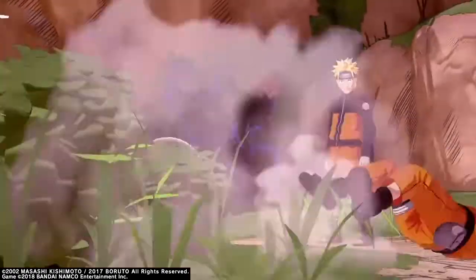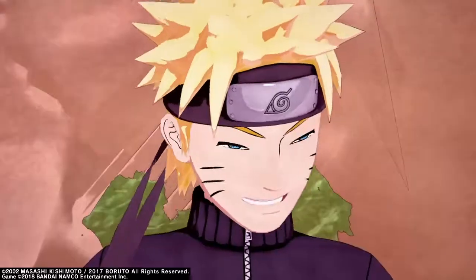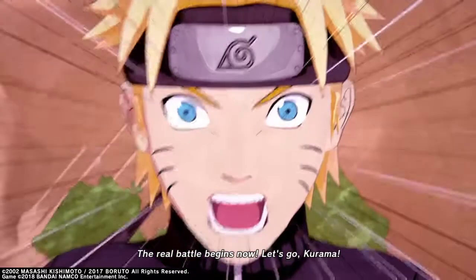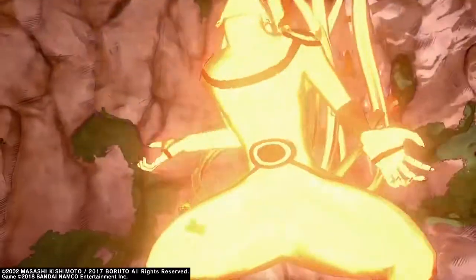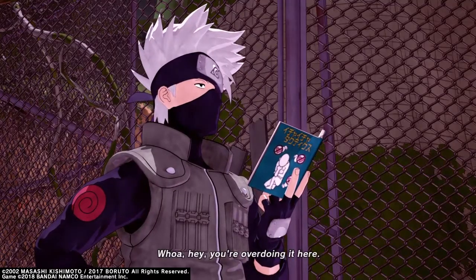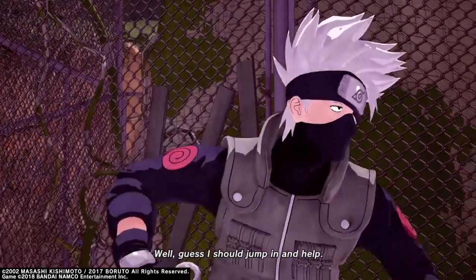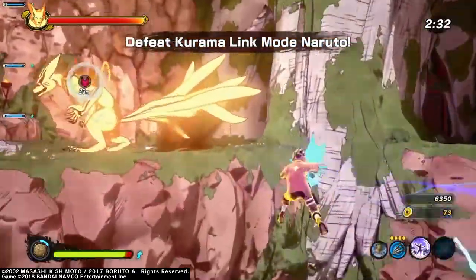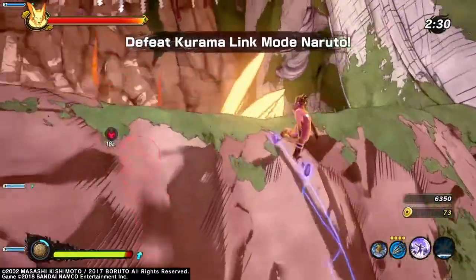We have 3 more minutes left. And we are now handling Naruto in his Kurama form. His mastered Kurama form. Let's go, Kurama! Now, this is going to be the annoying part. Okay, this guy likes moving around a lot, so we gotta be careful. Now Kakashi is gonna join the fight. That is pretty cool. So it's gonna be all 5 of us. Oh! He's too early.